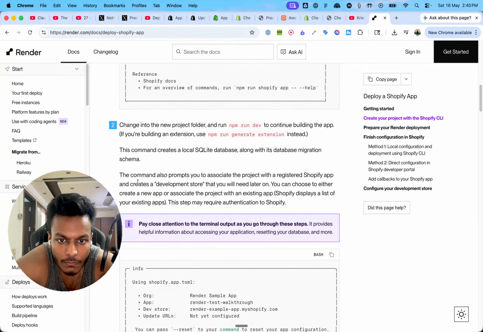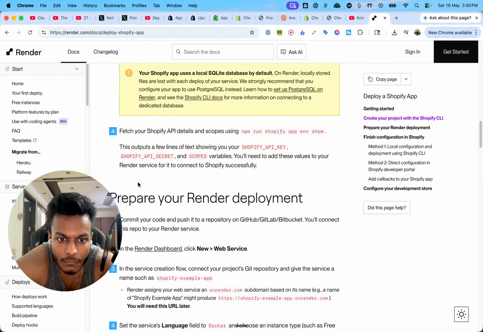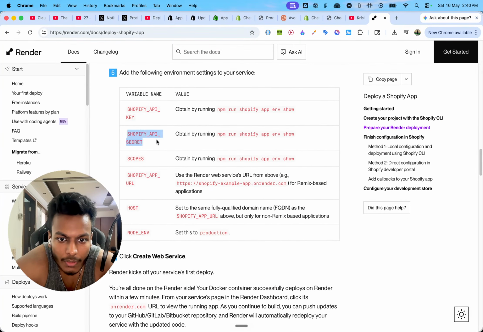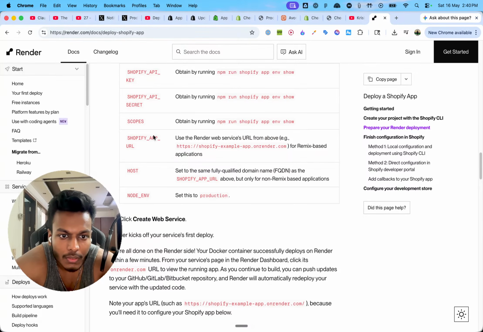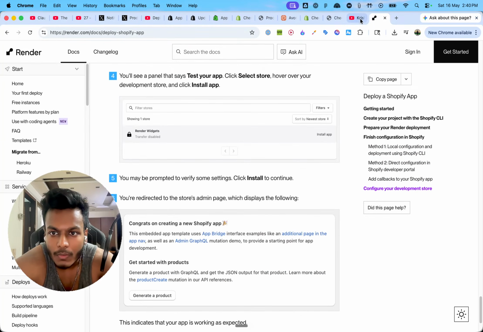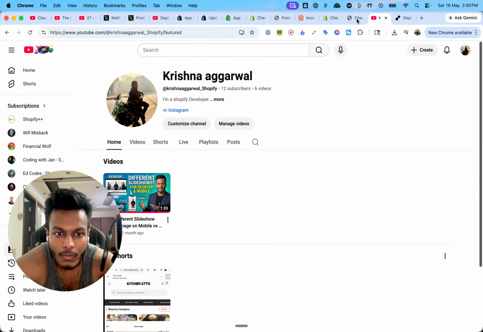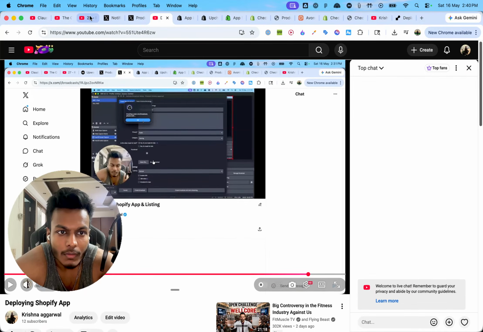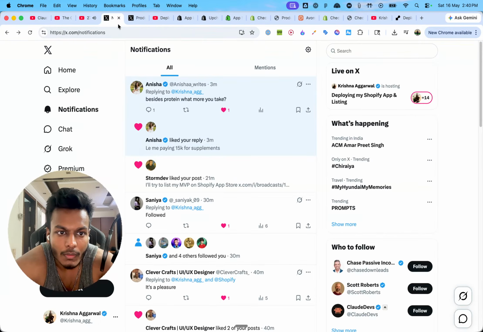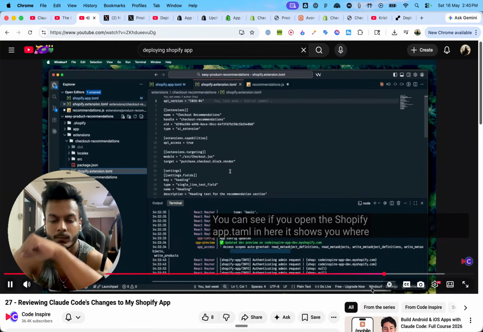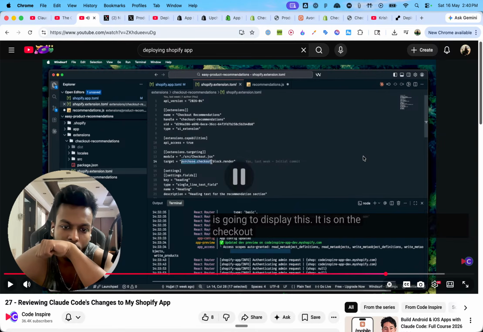Shopify API key, secret, URL host. Checkout UI extension. You can see if you open the shopify.app.toml, in here it shows you where it is going to display this. It is on the checkout.